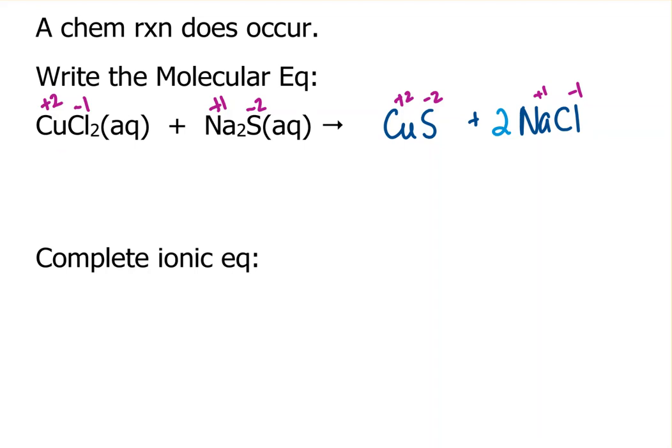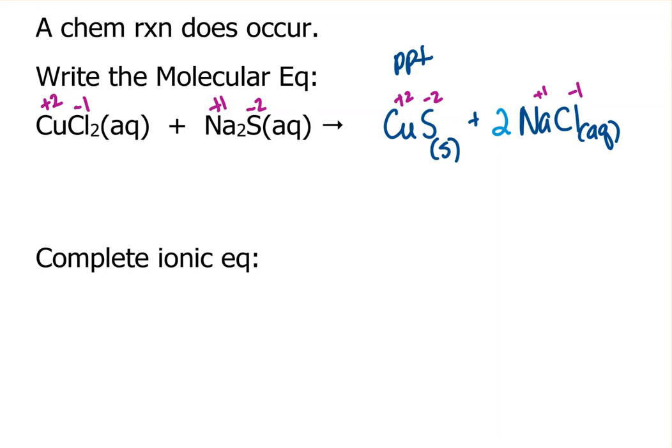And then the last thing we need to do is to decide on our states. Since this reaction does occur, we were told, I know that one of the products has to be either a precipitate or a covalent compound. Well, these are both ionic compounds, so one of them has to be a precipitate, and by knowing my rules about water solubility, I can decide which one. I know that sodium is one of those ions where the compounds are always water soluble. So I know this one is aqueous, and so by elimination, this one must be my precipitate. Okay, and so I think we've done everything we can with that one.